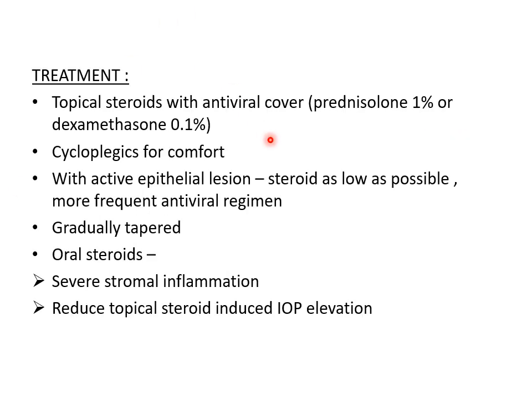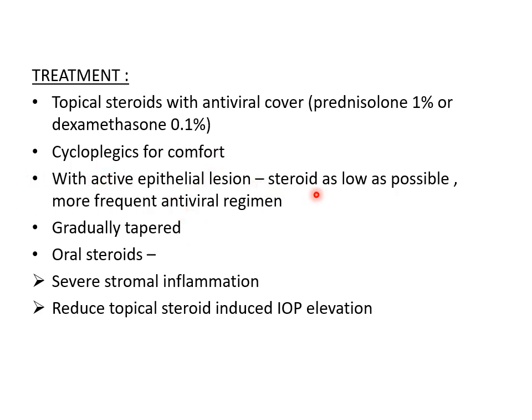Treatment. Now again, this is immune mediated. There will be topical steroids, and there is active virus. It is hypothesized that an active virus may be there, so you will give antiviral cover also. Anyway, if you are giving topical steroids, they have to be in the minimum possible dose and with antiviral cover. You can give cycloplegics for comfort. Of course, you would need cycloplegics because there is an anterior uveitis.